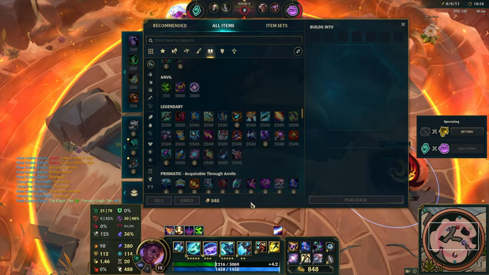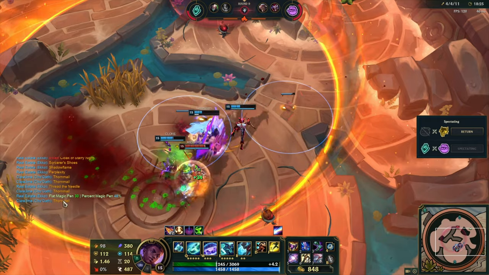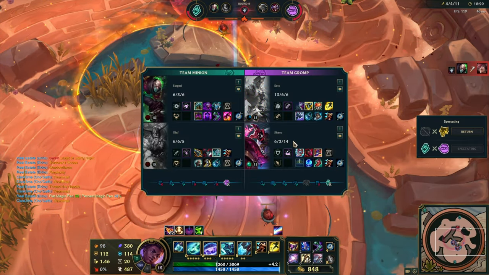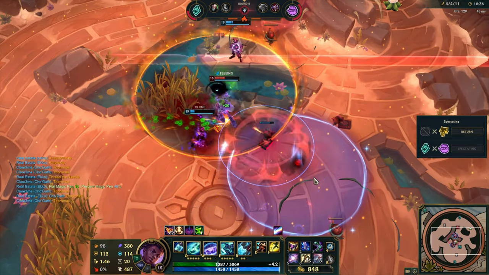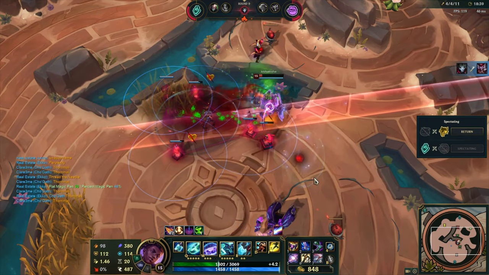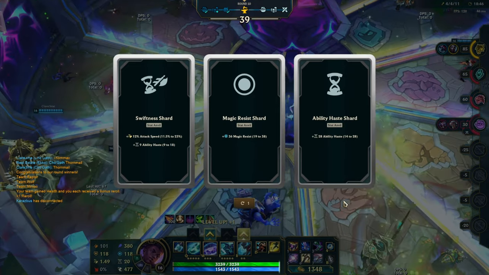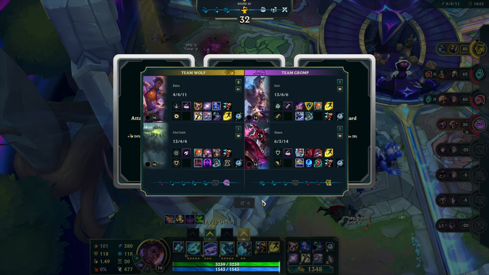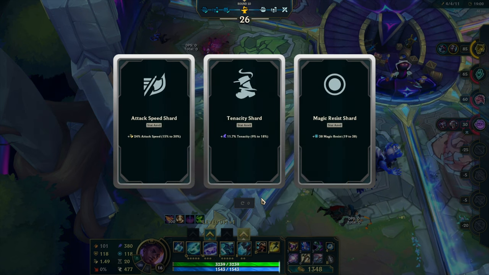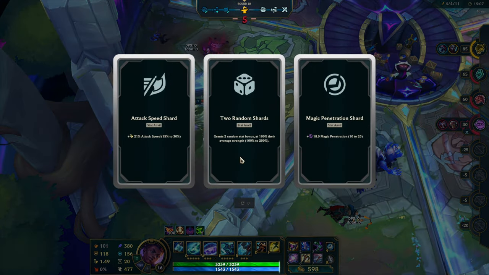Let's just ping this. Thornmail. All right, I acknowledge your Thornmail. I'm gonna reroll. Do we need magic resistance? Yeah, maybe. Get a little bit more. Why not? Buy some stats. Magic pen.